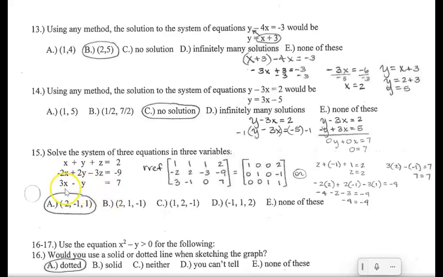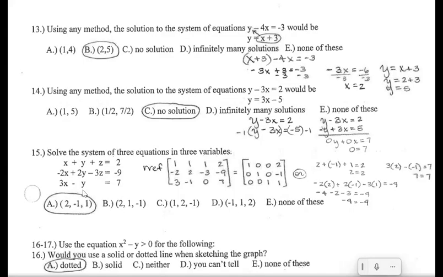All right, then for our third equation, we're going to put 2 in for x and negative 1 in for y. There is no z, so I don't plug 1 in for anything. So it's just going to be 3 times 2 minus a negative 1 equals 7. So you see that right here. So minus a negative is going to be plus. So 6 plus 1 is going to be 7. So this one ordered triple worked in all 3 of those equations. So that is the solution to the system.